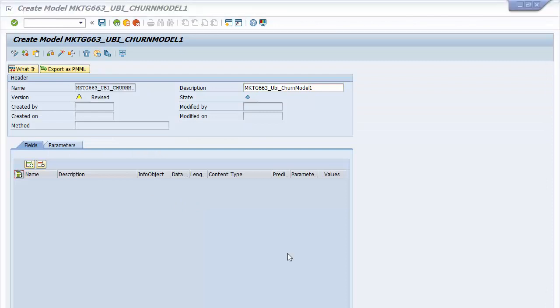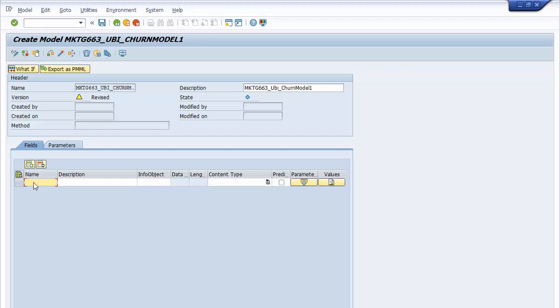We're under fields, so feel free to fast forward this video until we've entered all the fields. It's going to be done in a similar manner, but I'm going to start doing them one by one now. First of all, click on plus, and then enter day_mins, which is daily minutes spoken.